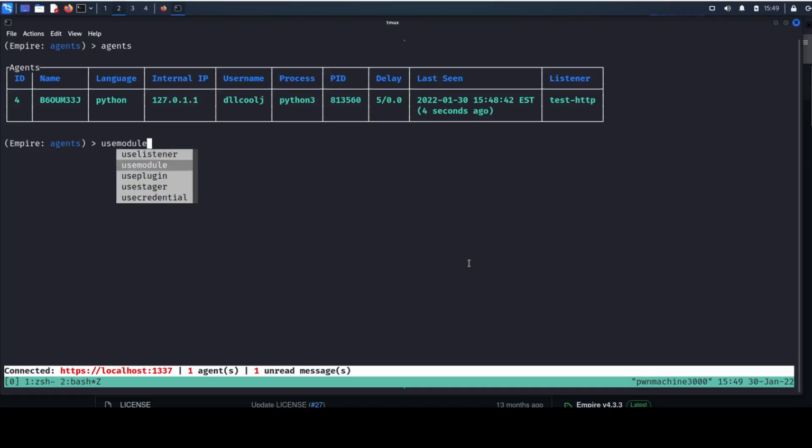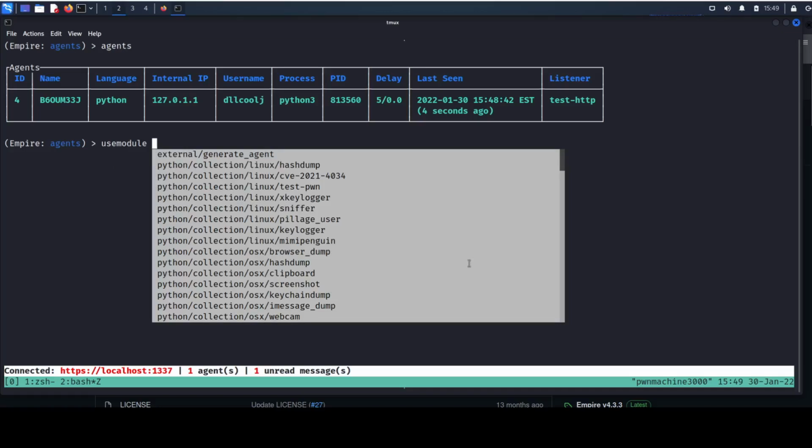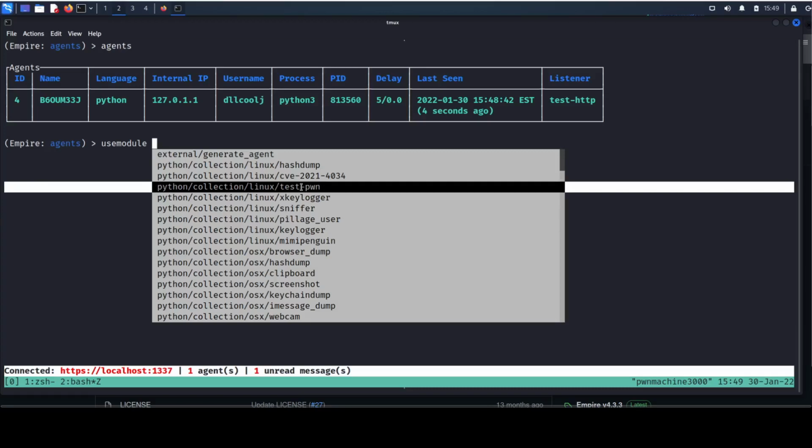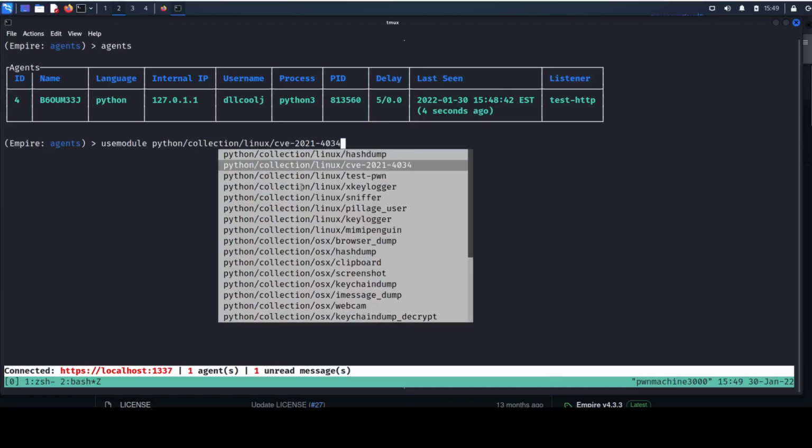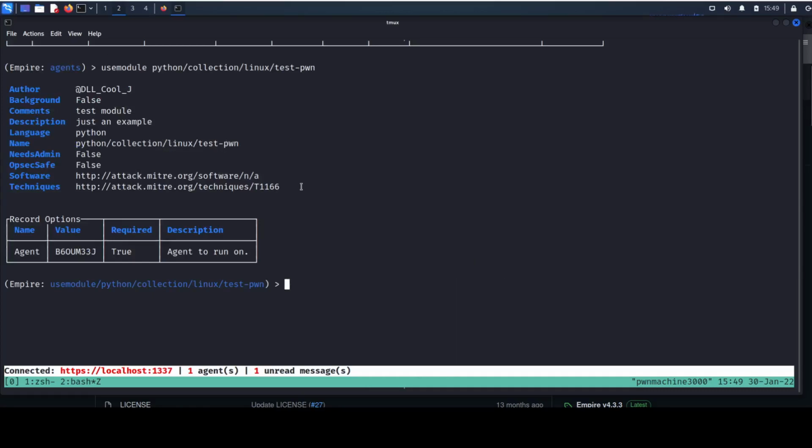So we're going to go ahead and do use module, and if we remember, I went ahead and put that in the collection folder, so you can see that test pwn right there. So we do python collection test pwn, and then earlier where I was saying, hey, the options piece gets broken out to a table, this is what I was referring to. For my module, I have no options that are getting passed in, I'm just running a couple silly os.system commands to cat /etc/passwd to a file in temp, and it just gives you a little breakdown of this.